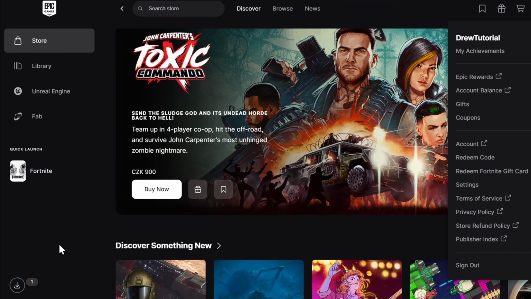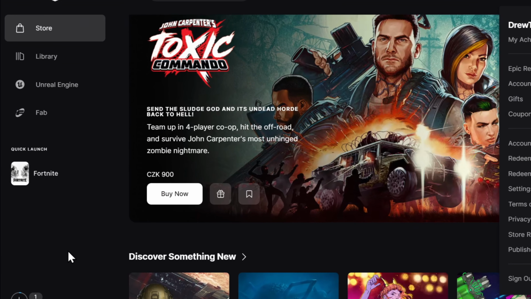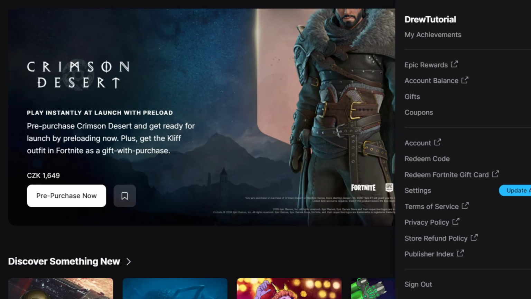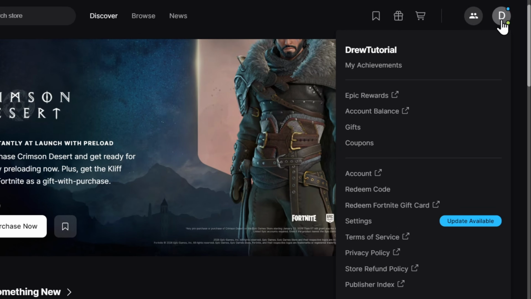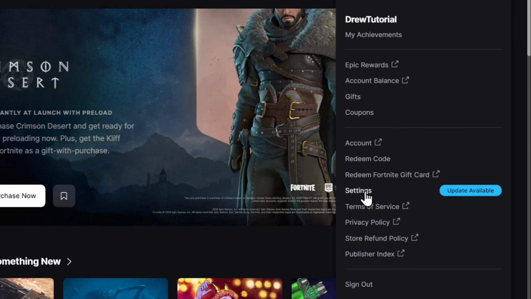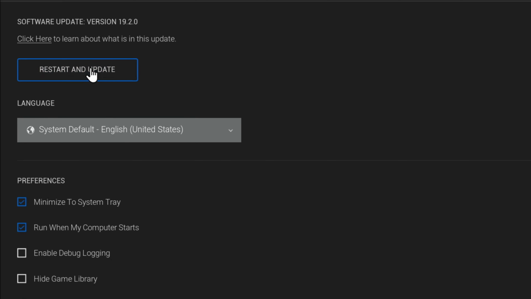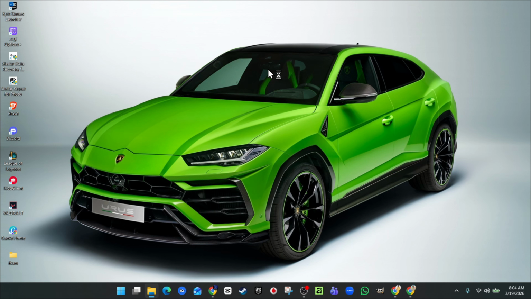In this video, I'm going to show you how to update Epic Games Launcher. So once you're inside the Epic Games Launcher on your computer, guys, you want to click your account on the upper right. You can see it right here. Then from here, go into the settings and here you will find if there's a new version available of the application, then you will see where it says like restart and update. So you just want to go ahead and do that. Click it and it will go ahead and restart and update.